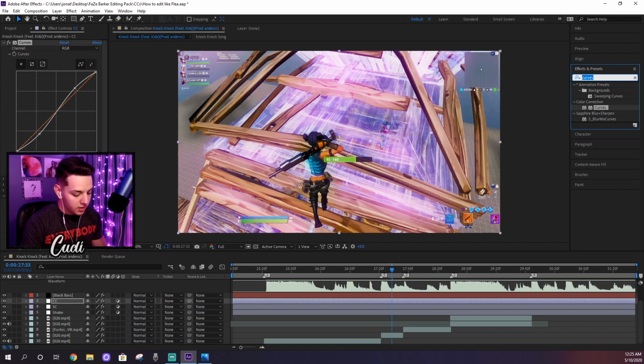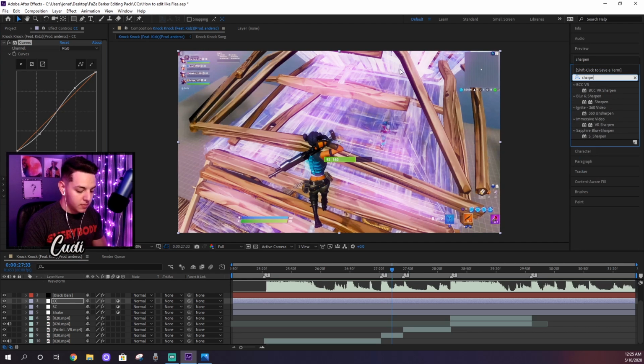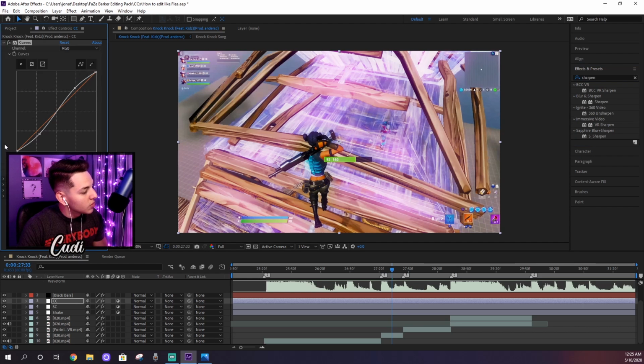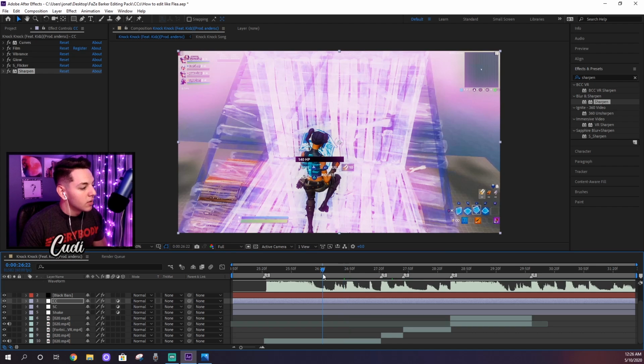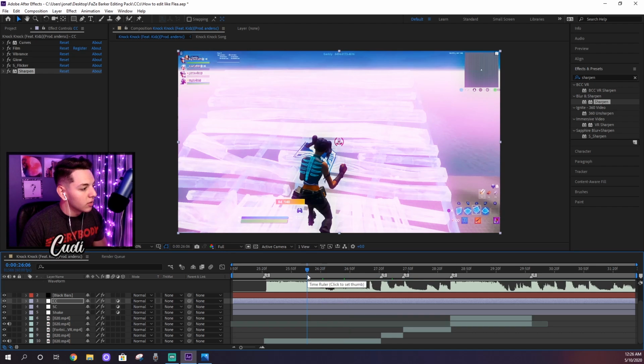And then finally, sharpen. That may sharpen the video and make it look super gorgeous. We're gonna add that towards the very bottom of the effects, which you cannot see because I have my webcam in the way. But you will see sharpen amount. Click on that and put it to 20. And by then, you should have a complete, gorgeous looking color correction.